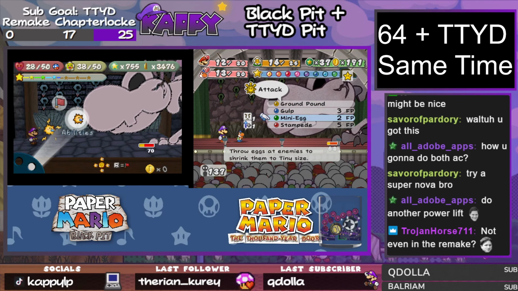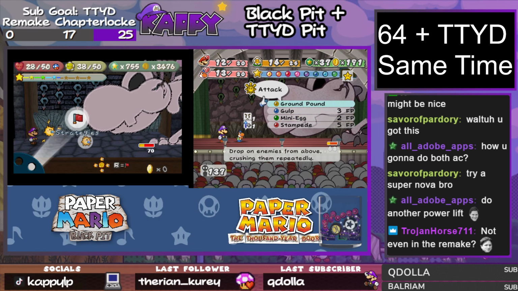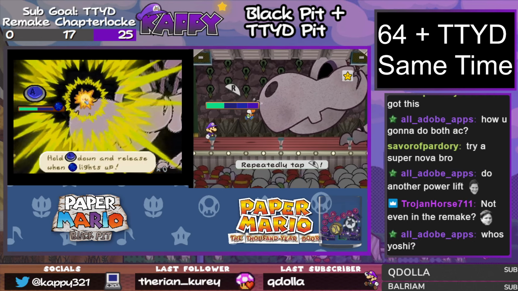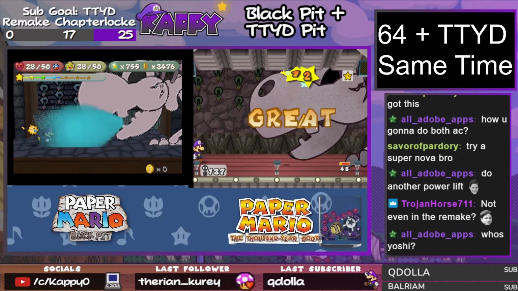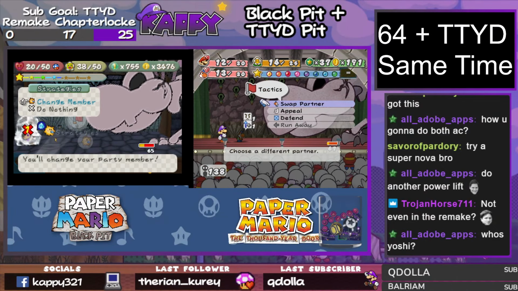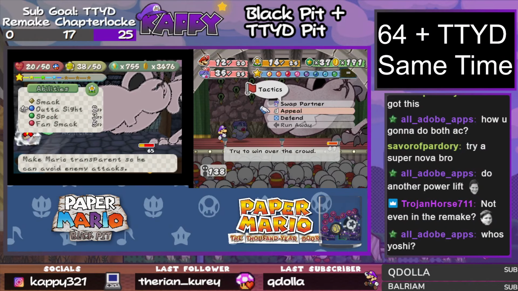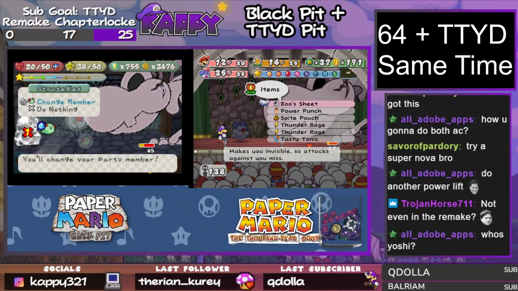Oh no, I left Yoshi out. What am I doing? Okay, you know what? I can't. I'm just gonna ground pound this one. Oh no, bro. Why am I frozen? Oh my god, I gotta swap the bow again. I am not too hot right now. Hold on. I have no healing.